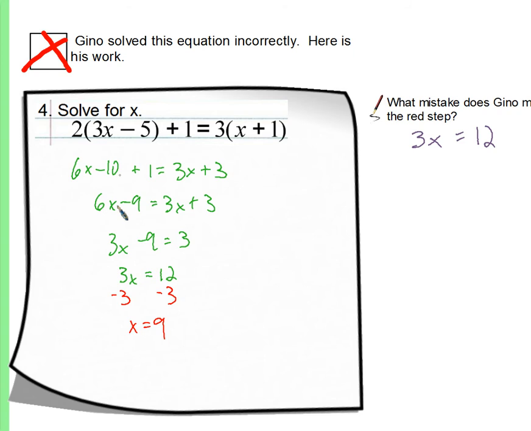So, the very end, we've got 3x equals 12, so it's all green, it's all good, until 3x equals 12. We should divide by 3. It's multiplied by 3, I want to, quote, undo the multiplication. So I do the inverse of multiplication, which is division. I have a group of 3 bags on this side, and 12 on this side. I want to divide both sides by 3, rather than subtracting. Subtracting 3 from 3x has no meaning, really. No effect on it. 3x minus 3 is just 3x minus 3. It doesn't cancel out the 3. So, this is more what a person's work should look like.